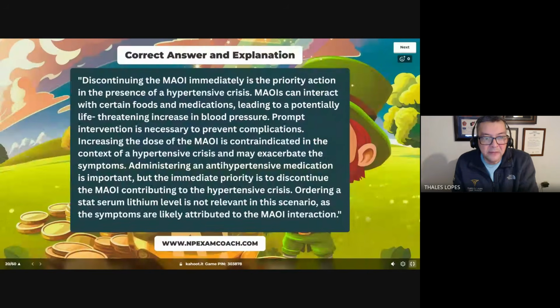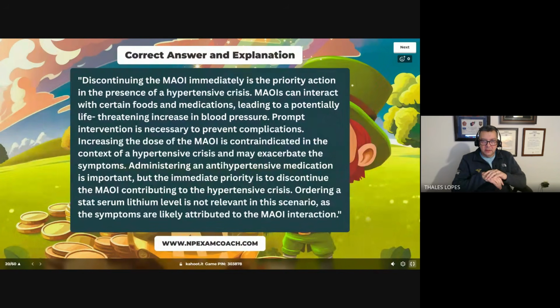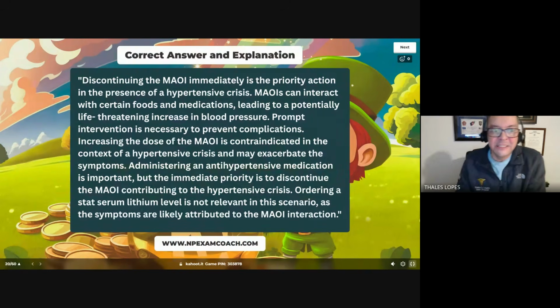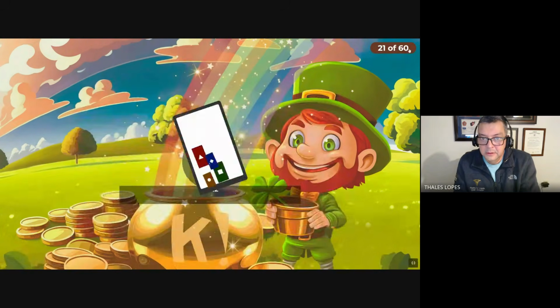Now, something else that's very important, very confusing for a lot of people, right? When you are giving MAOIs, the enzymes that degrade the MAOIs kind of die off. So you want them to regenerate, not degenerate. Okay? Because if they degenerate, now they will have an excess of MAOIs. That is so important. You want the enzyme to regenerate. And I am exaggerating here because it is super important. Know this for the board. Okay?